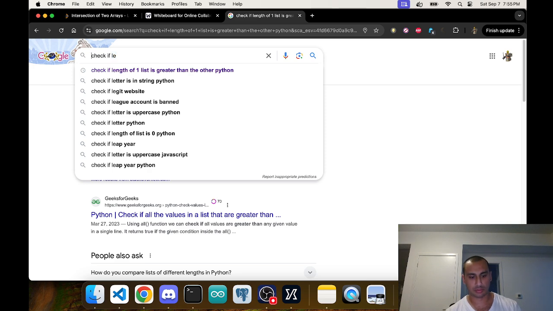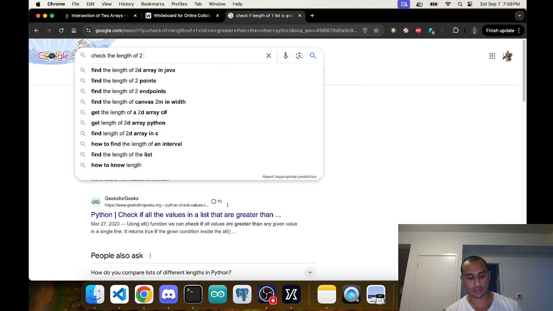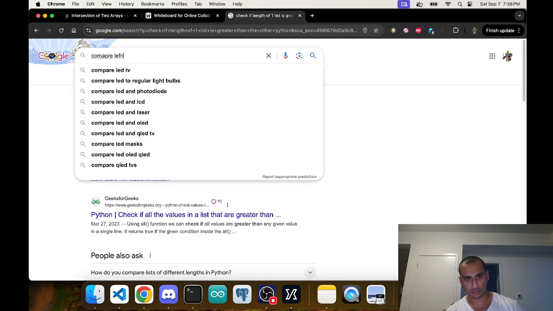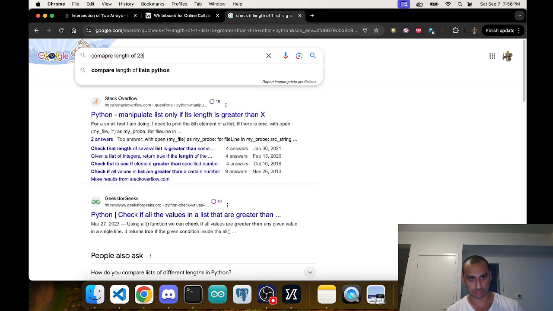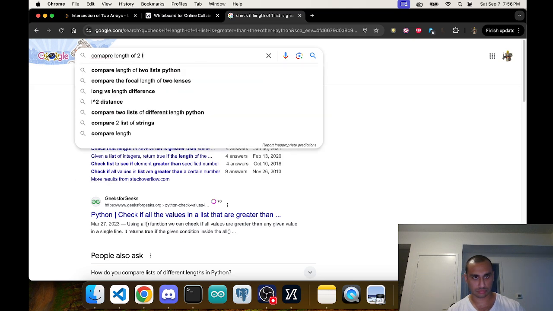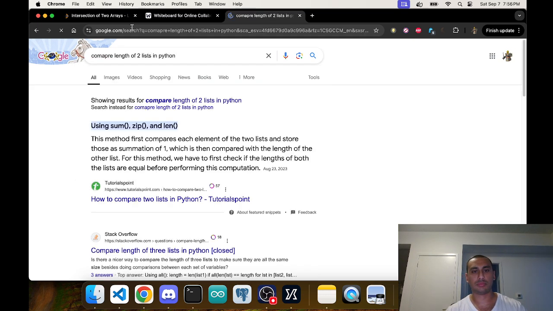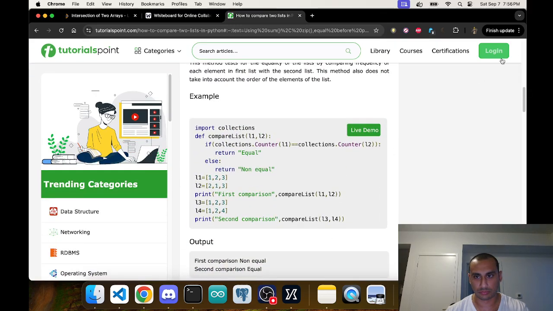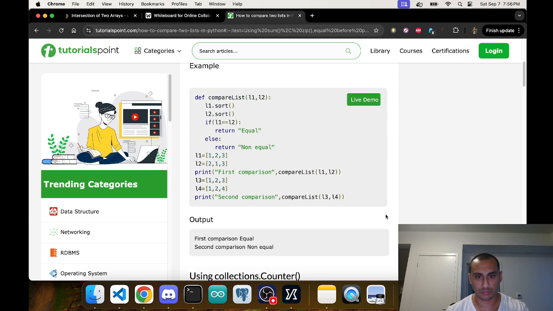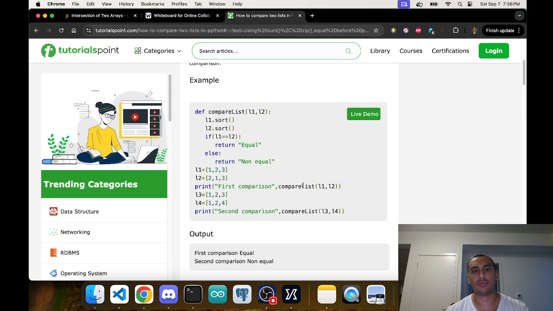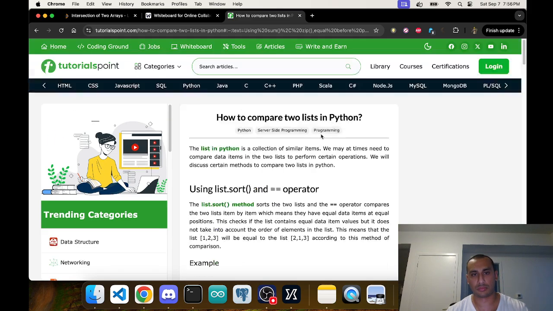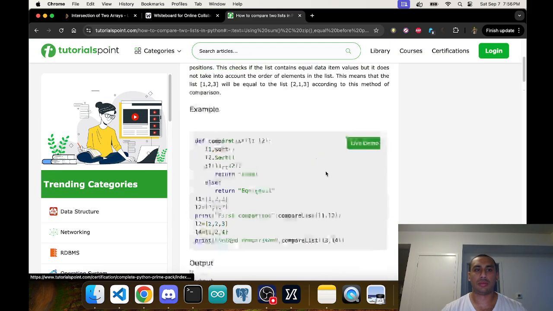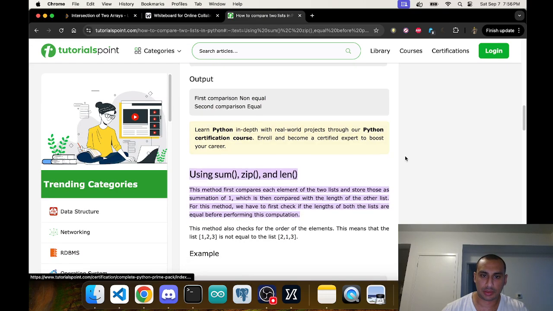Control A. Check the length of the two lists or compare the lists.